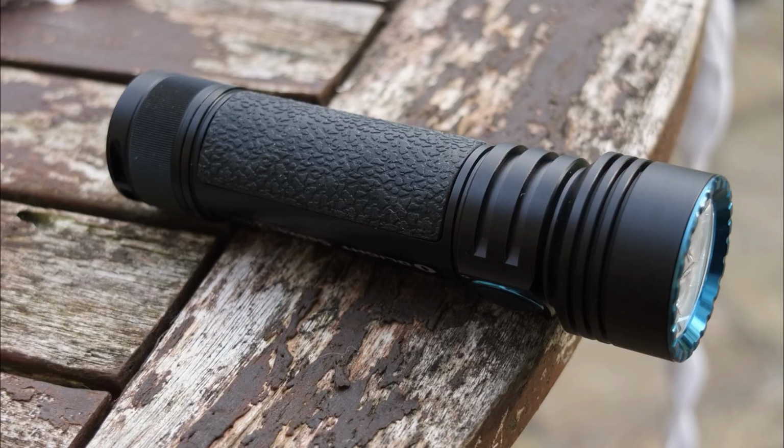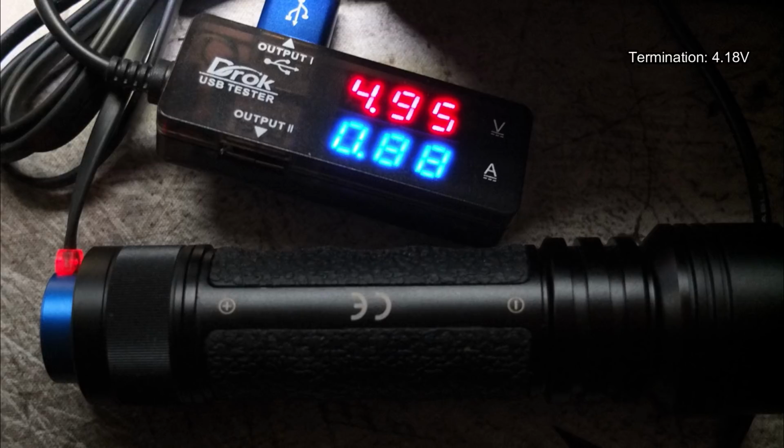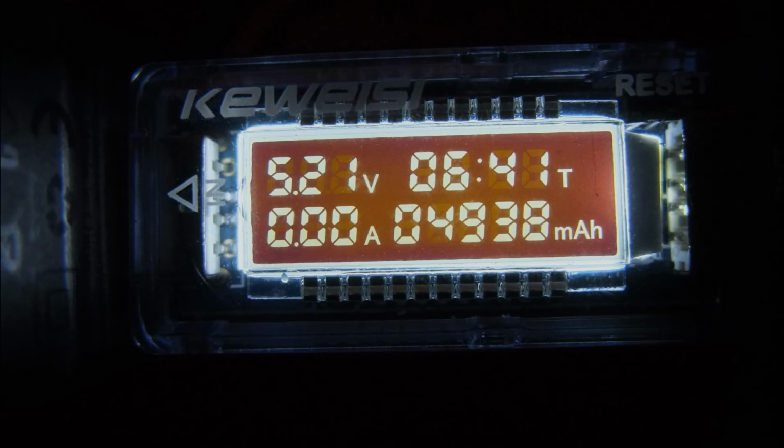There is a slight magnetic base, but it's not enough to hold the light. No issues to report with the water resistance. Charging speeds are a bit below the 1 amp. I found that I couldn't really get over the 900 milliamps, and it took about 6 hours 40 minutes to charge, although the battery capacity was pretty close to the 5000 milliamp hour.